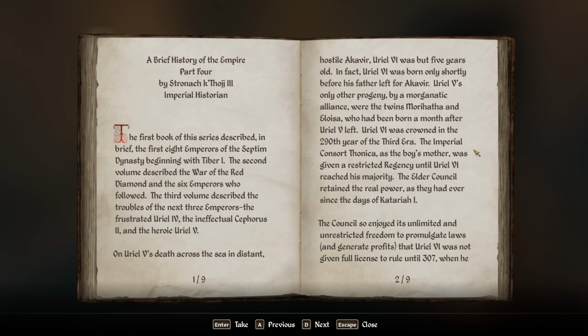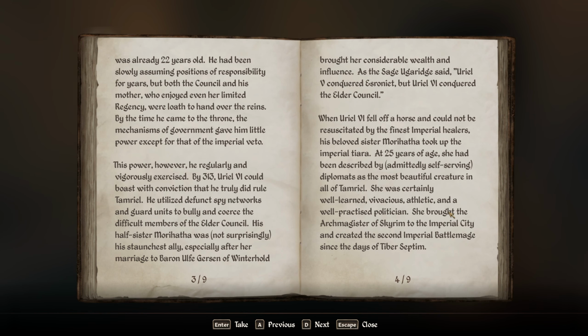The imperial consort, Thornica, as the boy's mother, was given a restricted regency until Uriel VI reached his majority. The Elder Council retained the real power, as they had ever since the days of Catariah I. The council so enjoyed its unlimited, unrestricted freedom to promulgate laws and generate profits that Uriel VI was not given full license to rule until 307, when he was already 22 years old.